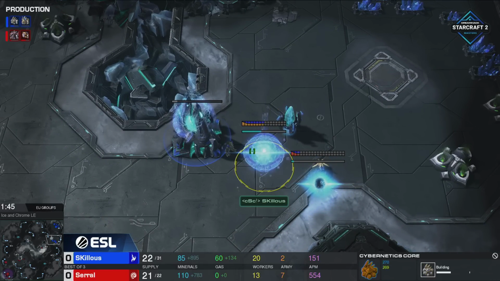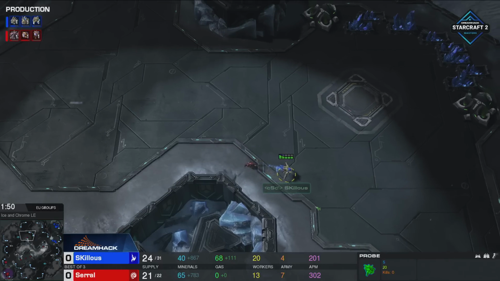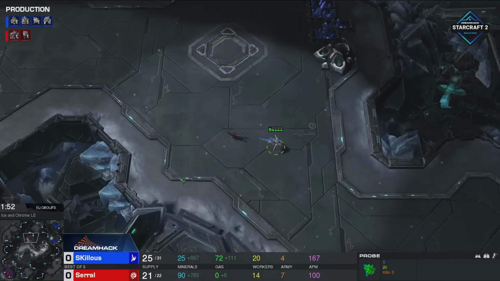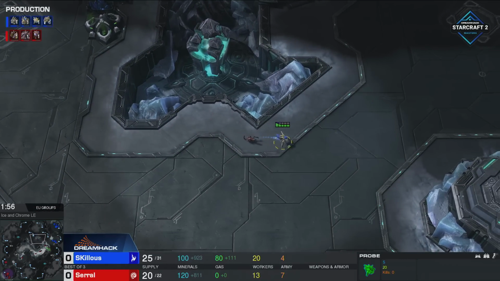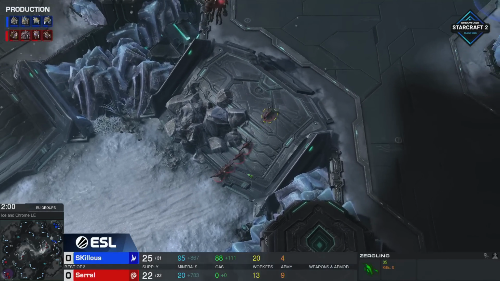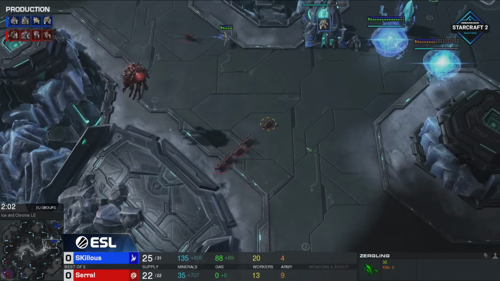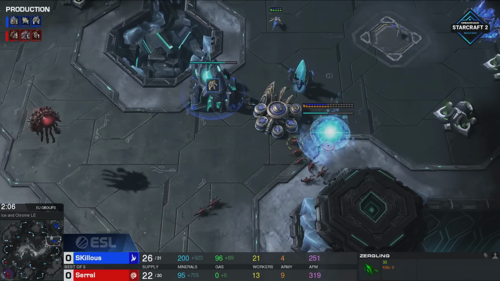I'm a bit worried that, you know, your second bit of the wall is going to be coming up a bit late. The buildings don't have as many hit points, so the Lings start whittling away at them before, you know, a Stalker or something comes out. And I do want to note that the Cyber Core is getting closer and closer to finishing, but there's no ranged units. He's just relying on the Zealots here. And now down to 100 minerals. I'm kind of worried for SKillous.